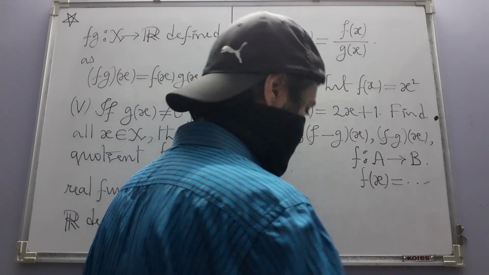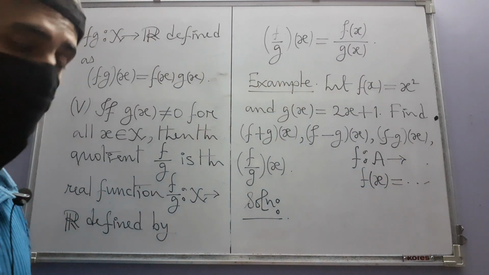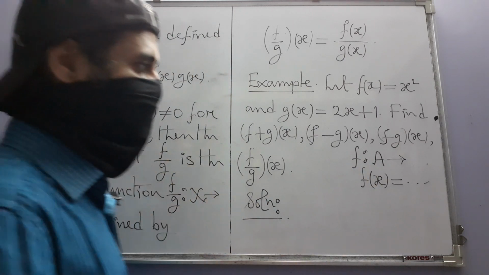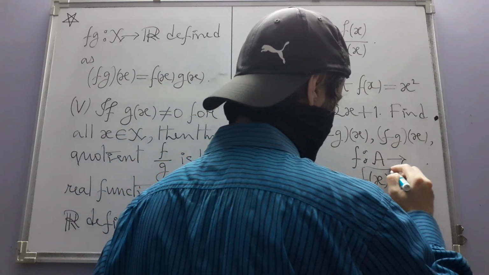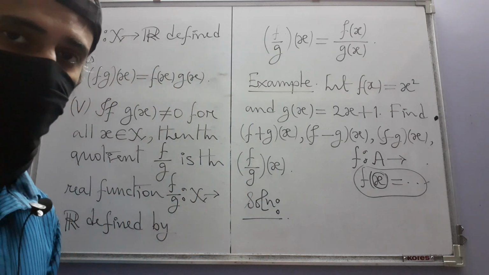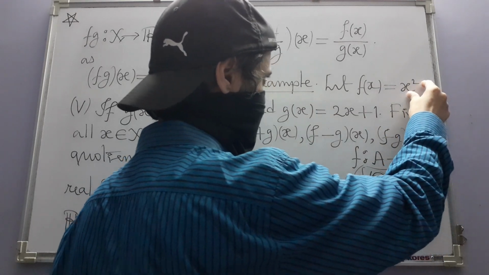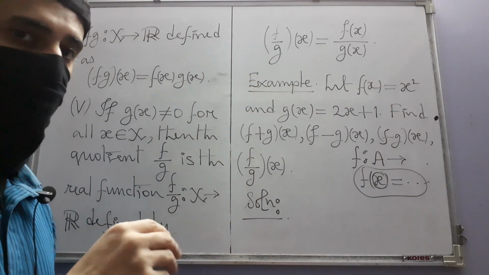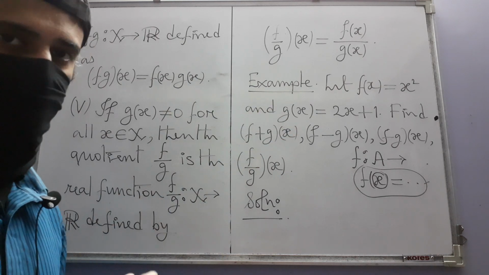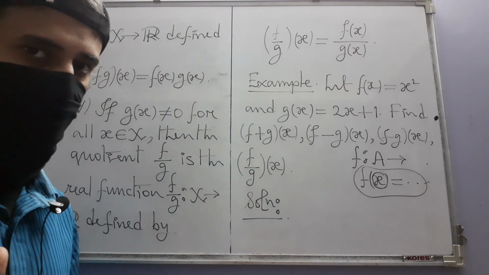So there is no real need to say what the codomain is. But what about the domain? At least you should say where the inputs are coming from, right? And the convention is this. You look at the formula and think of those inputs that will cause no problem. In this case, for example, it is x square. Now, what are you going to put in place of x? Real numbers. You can put other things also, but in calculus, we are mainly concerned with real numbers.